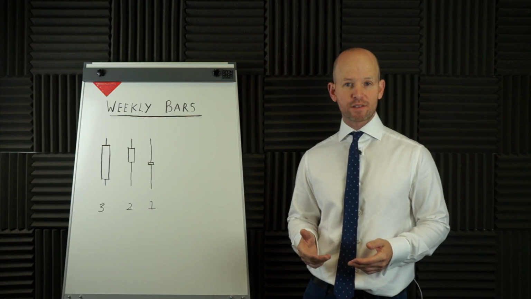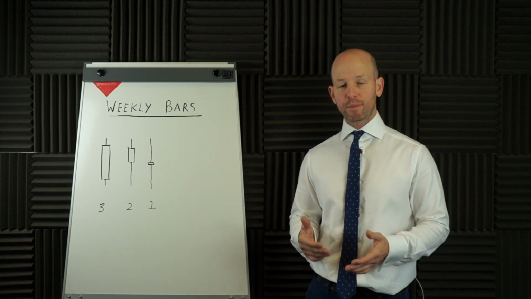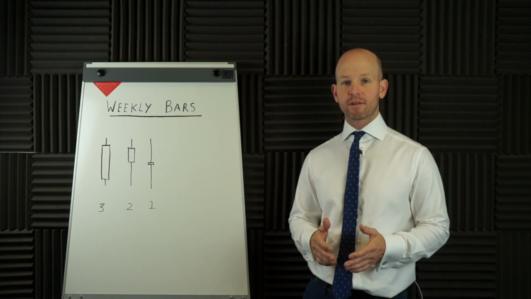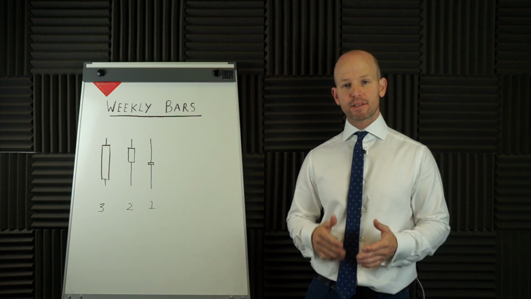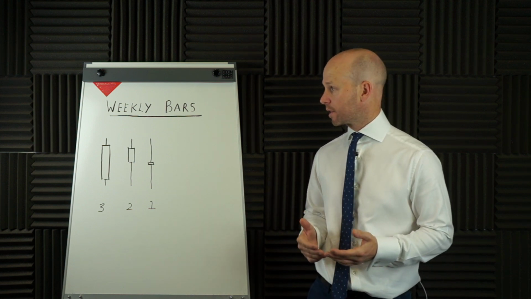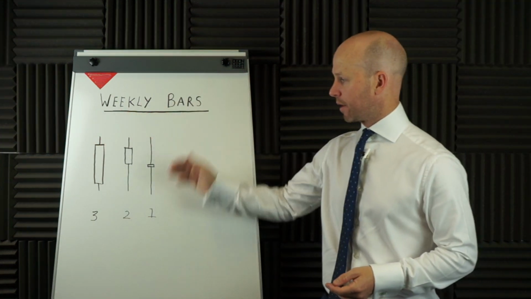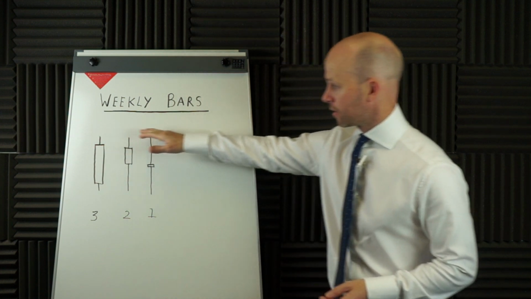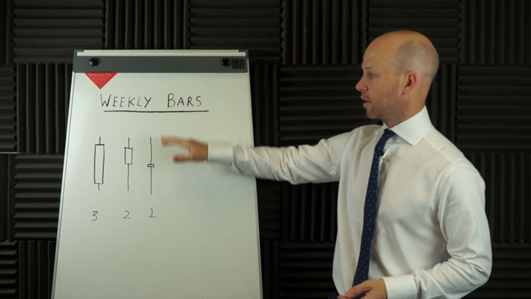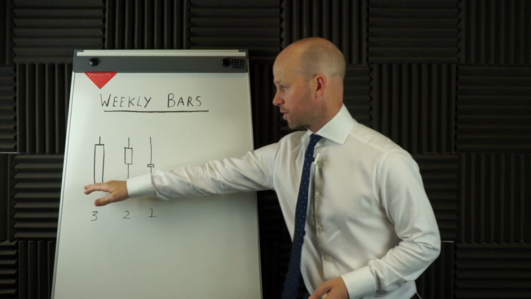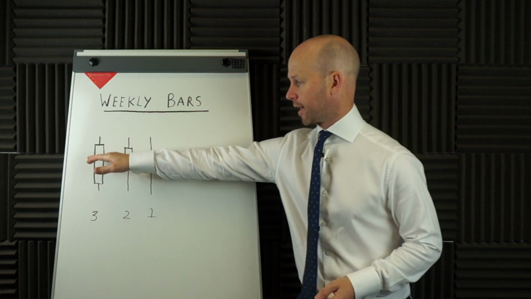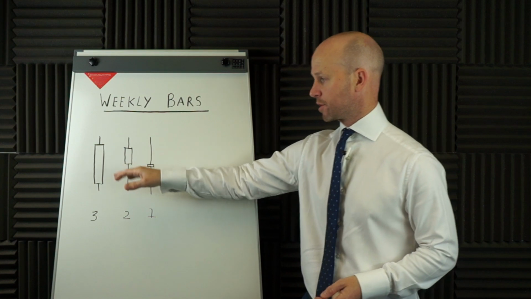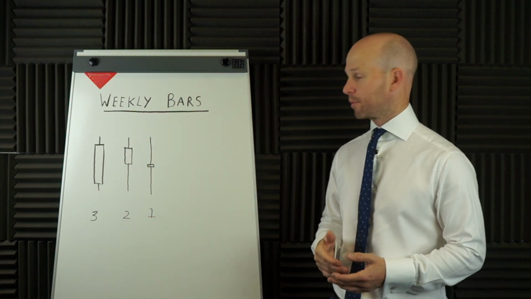So let's go to the whiteboard and I'll explain that weekly bar setup. As the new trading week starts on a Sunday for forex, we're going to be looking at the most recent weekly bar, or last week's price data, to see what happened overall on the week. So we're looking at the weekly bars. I've just drawn some candlesticks and you'll notice that the range is all the same. The high to the low all looks the same, but the bodies of the candles are very different, and the bodies represent the closing prices and the opening prices.